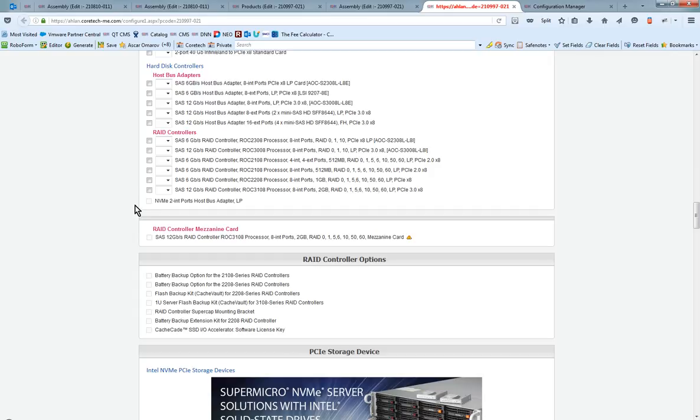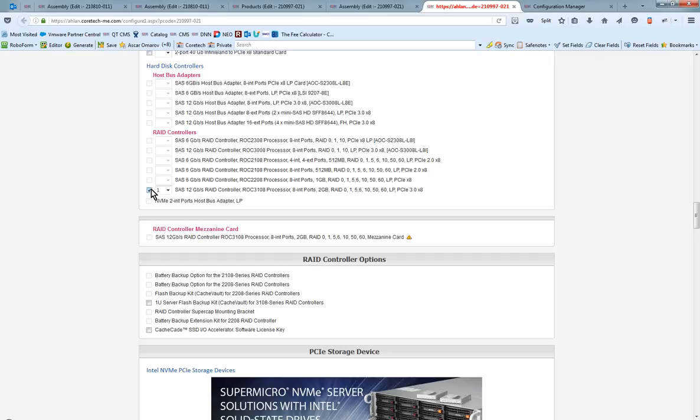For example, if I select a 6 GB SAS RAID controller, you see that only the first battery backup option is selectable now, along with the last option. And if I unselect it, then all choices become inactive again.